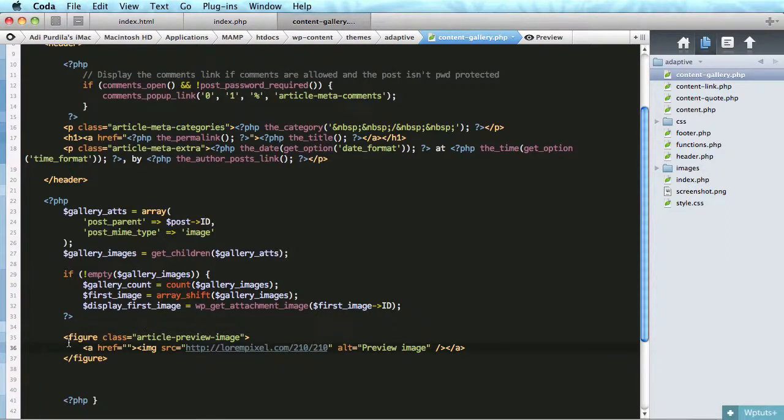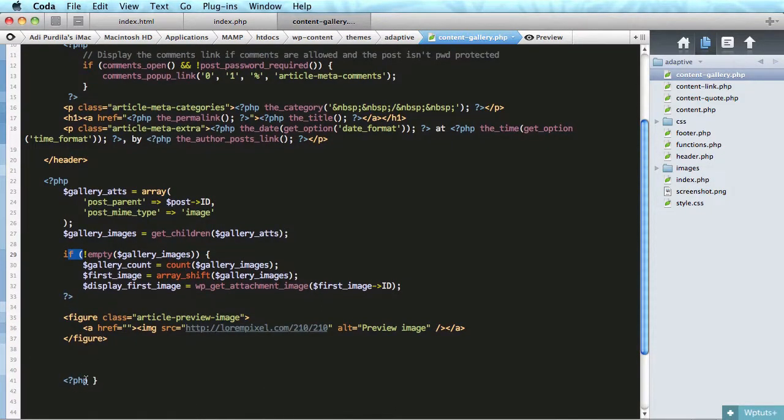Okay, so basically we're displaying this inside the if statement. That's why I closed and reopened the PHP here. So href should be the permalink. This hasn't changed, and this one, instead of the whole image, I'll just do PHP.